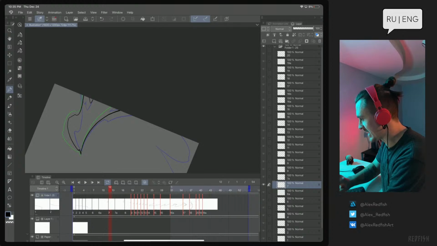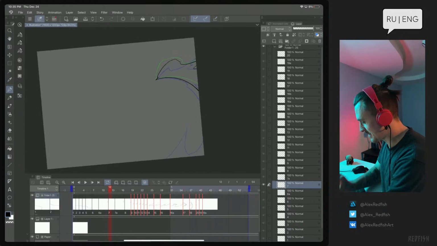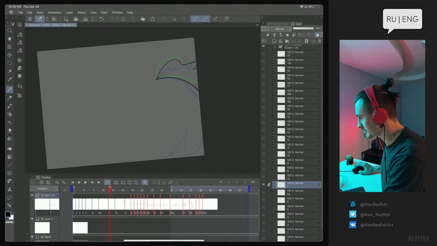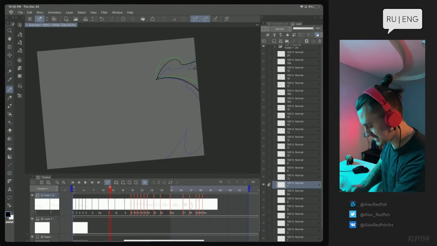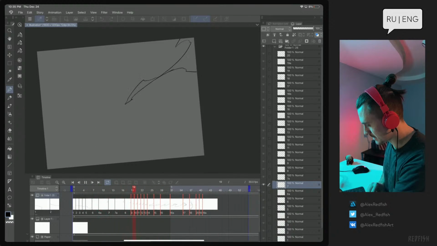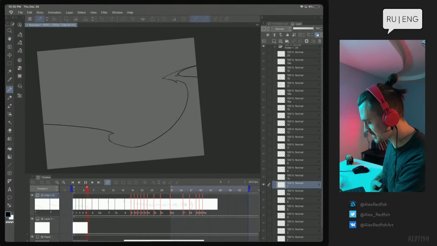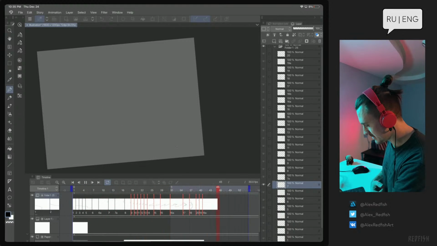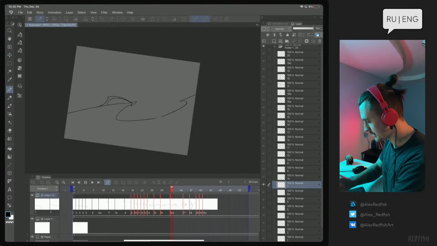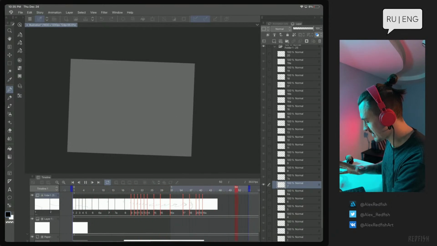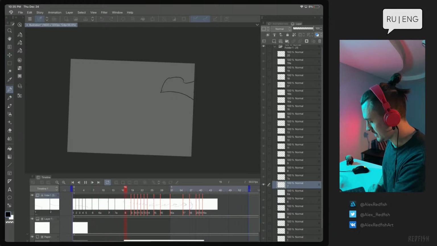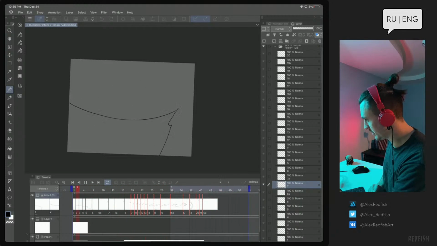9% battery. Yeah, I think I will be wrapping it up for today. This is what we've made today. Pretty cool in Clip Studio Paint. My first try. So far, I like it. It's a bit better workflow than Procreate overall. I think the UI is a bit confusing at first, so I will try to learn it off stream, so I'm a bit more fluid.